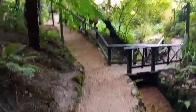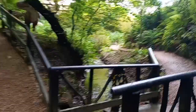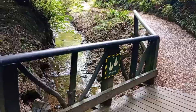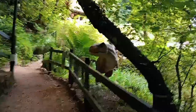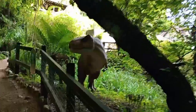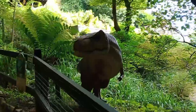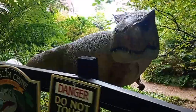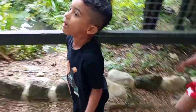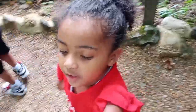Oh, is it a T-Rex? Yeah. Come on then. Go on then. Look. I'm coming. Oh, look at this, Brandon. Gallimimus. There's some Gallimimus here as well. Oh, T-Rex. Are you sure that's not the Allosaurus, darling? I think that's an Allosaurus. Mummy, Mummy, look at his hand. Two. Oh, no, you're right. Jock the Tyrannosaurus Rex. Well, look, it doesn't look like a very good Tyrannosaurus Rex. Mummy, where's the Gallimimus? I don't know.